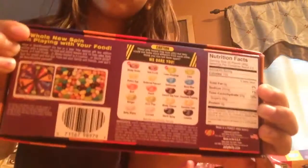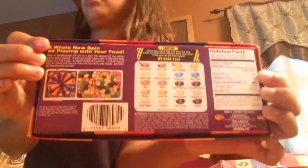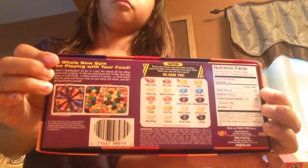I'll open the game. Okay, so Lisa, I'll show you the unboxing. I can't open it. Ugh. I'm pulling. It's working. Oh, darn. Okay, there we go. It says, a whole new spin on playing with your food. Caution, these jelly beans may look alike, but they could not taste more different from each other. Can you tell them apart? We did.